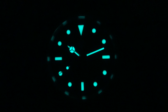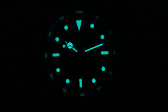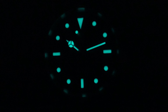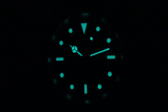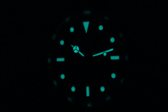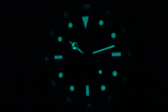There is no difference whatsoever between the BGW9 Super Luminova that San Martin are using and Rolex Chromalight or Seiko Lumibright. It has equal performance. It's glowing as bright as Seiko Lumibright and Rolex Chromalight, and it's also continuing to glow for the same length of time. I've previously reviewed my San Martin SN021-G, and I compared it to my Rolex Oyster Perpetual 41. And one thing I did was a lume test, comparing the San Martin BGW9 Super Luminova to the Rolex Chromalights used on my Oyster Perpetual 41. I showed them side by side, and there is no difference in performance whatsoever. They both glow with the same brightness, they both glow for the same length of time.